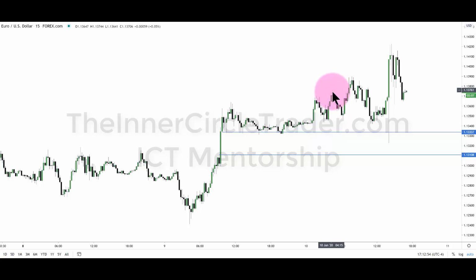That's why you see this run here, and then it drops back down into what? An order block. Picks up more orders, runs where? Above the high. So they distribute there again. They're buying in here, selling above an old high.